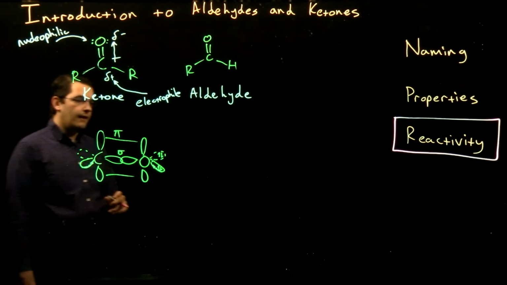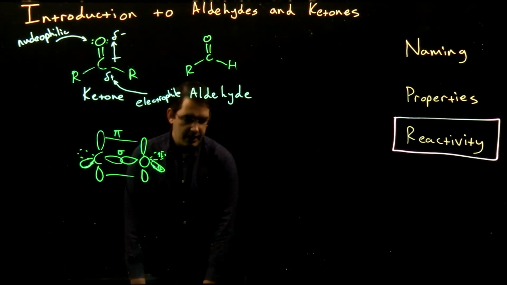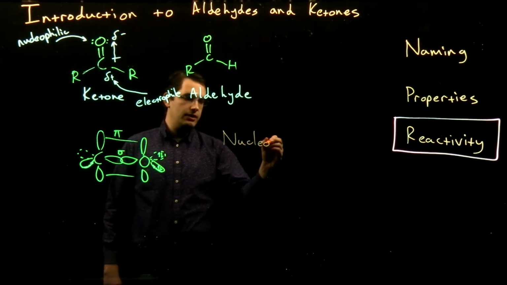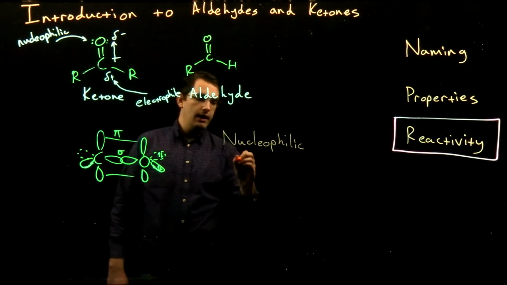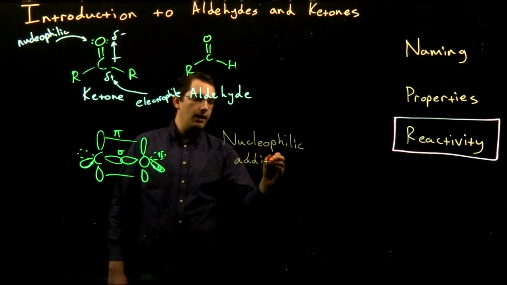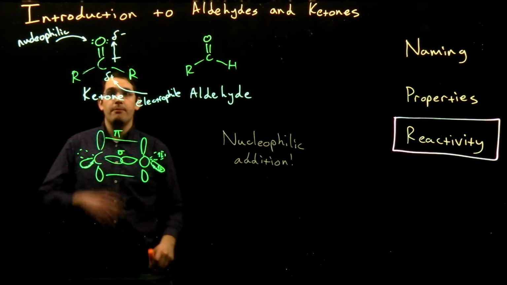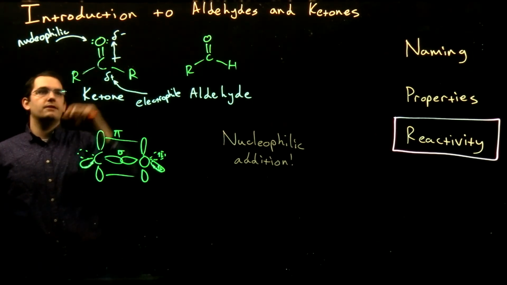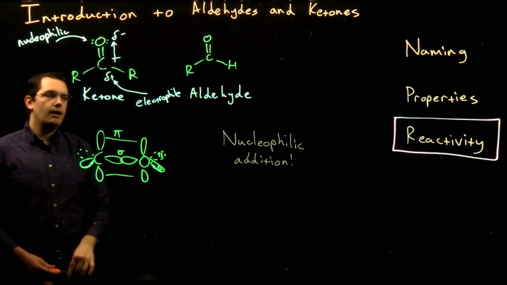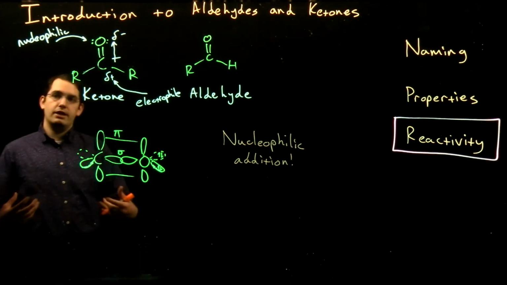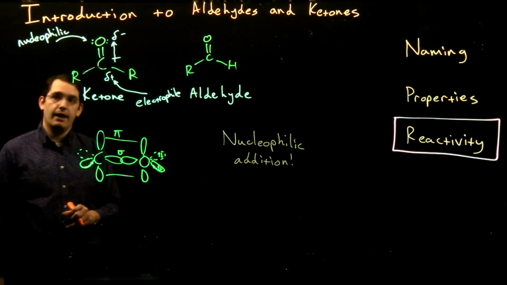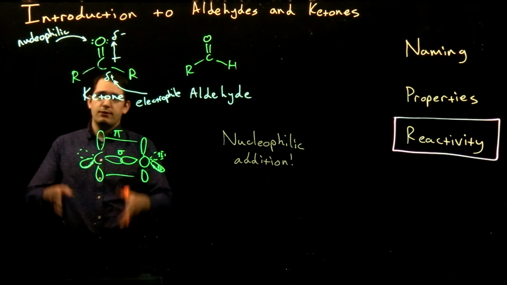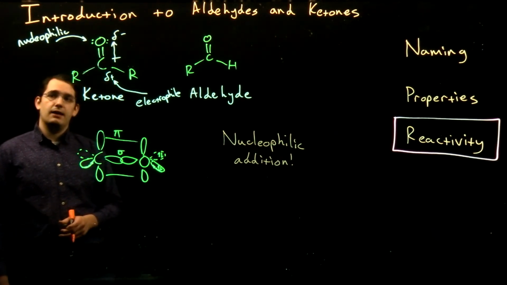So you get that really strong electrophile, and so a lot of our reactions of our carbonyls are going to be nucleophilic addition reactions, where we're going to be attacking that carbon with our incoming nucleophile, and then our oxygen will react at the same time, and so we'll usually end up adding on a bond to our oxygen and a bond to our carbon, and we'll create an overall addition reaction, adding those two groups on either side of our double bond. So in some ways it'll look a little bit like alkenes, right, where with alkenes we're always adding on two things on either side of the double bond.